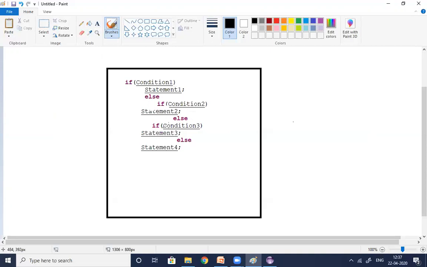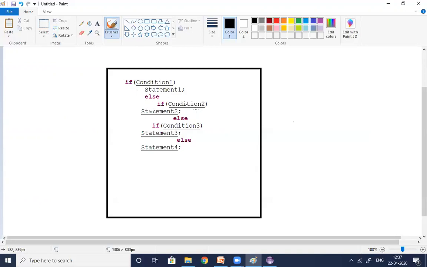One if condition I inserted inside another. See, this third if condition I inserted inside the second if condition. Second if condition we inserted inside the first if condition. So that is the reason we called it a nested if condition. One inside another, we are inserting if conditions, that is called the nested if condition.